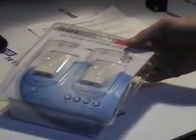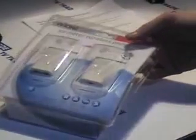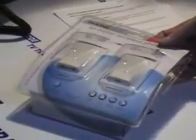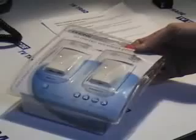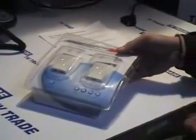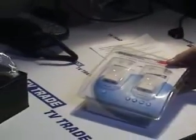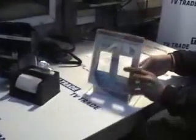The reason I prefer this particular one is, number one, it's very good, it works, it avoids interference, and another key advantage is a single base unit can support up to 4 extension units, which is not the case with many of its competitors. This makes it both a very neat, technically good solution, and also a very cost-effective solution. So I'll simply open the pack here to show you what comes with it.